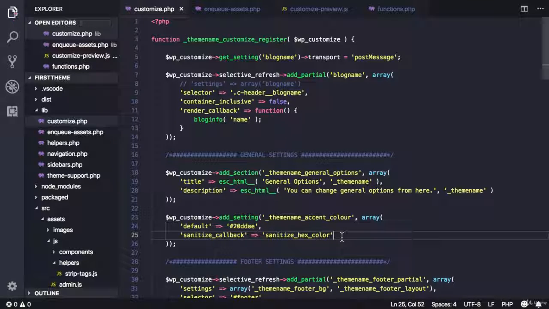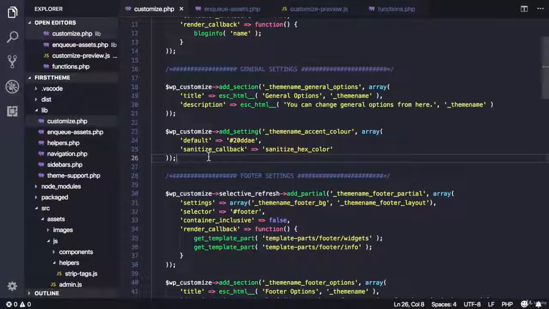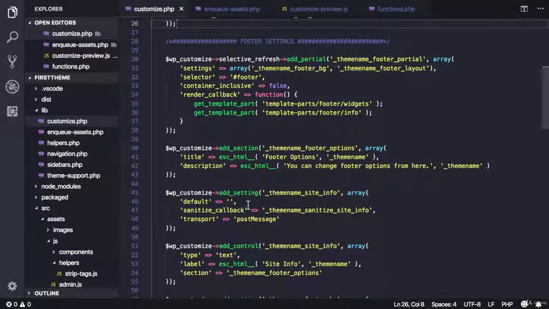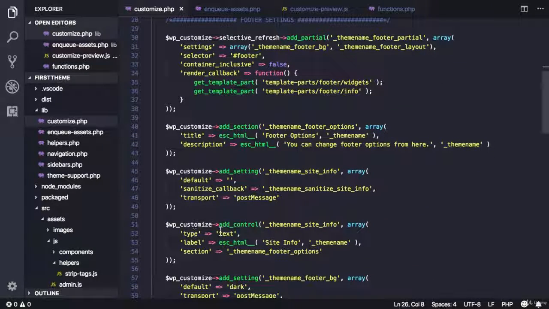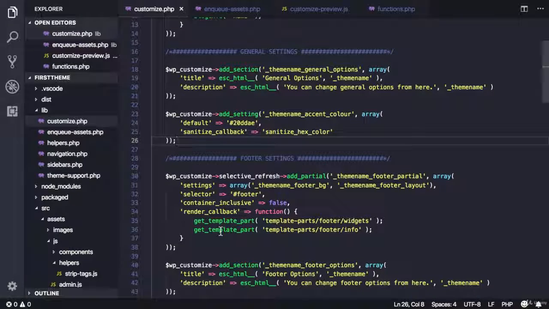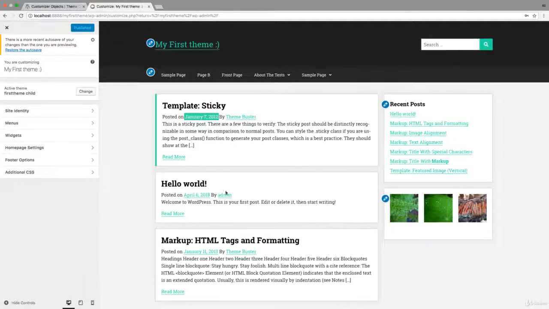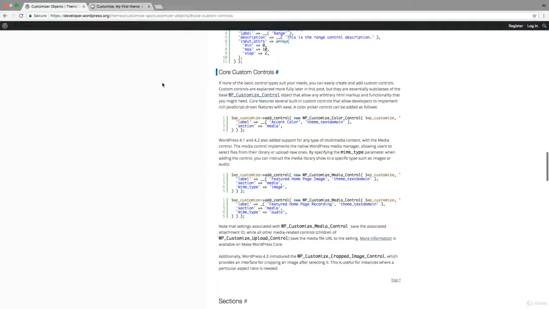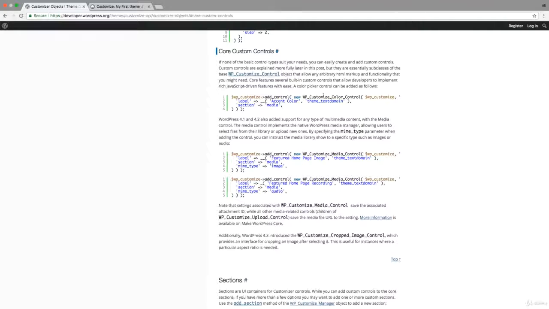Now it's time to add a control for this setting. So to add an HTML element control, we used to define the control as so, and the type will be text or select or any HTML element, but now we need a custom color picker. So this will be a little different, but it's easy as well. WordPress provides custom classes, and if you go to this guide and the core custom controls section, you'll find some classes like WP customize color control or media control for images and audio and stuff like that. So the one that we will need is customize color control.